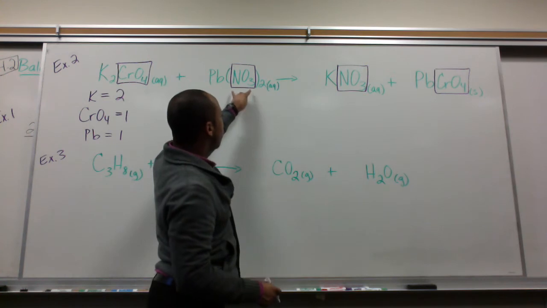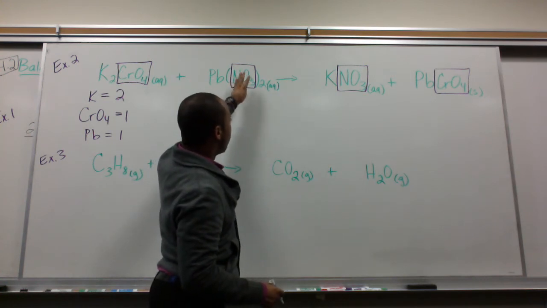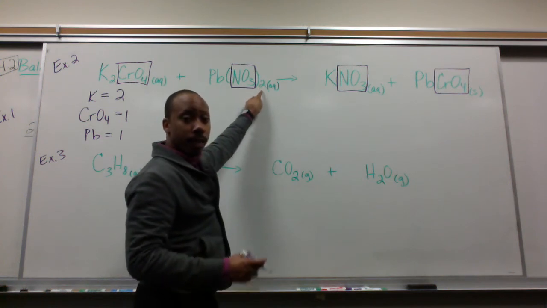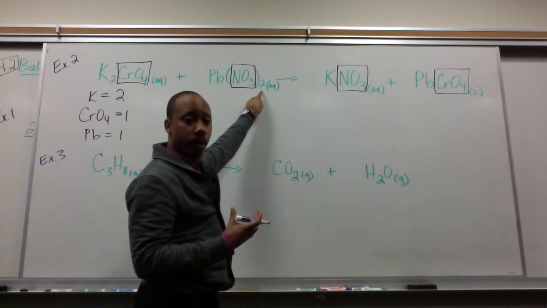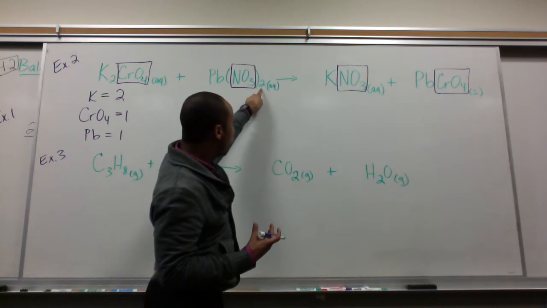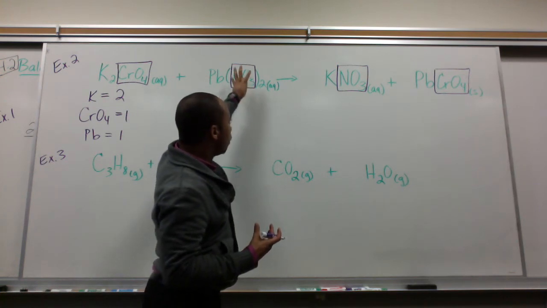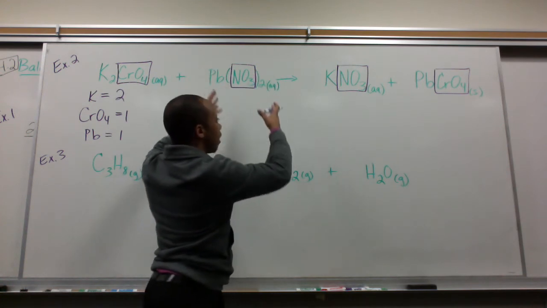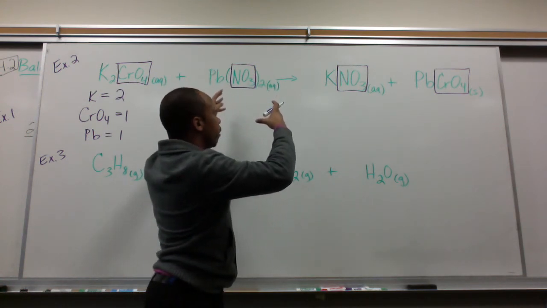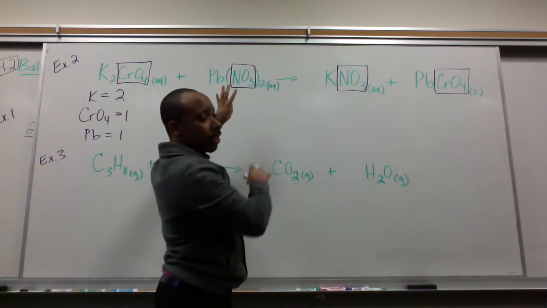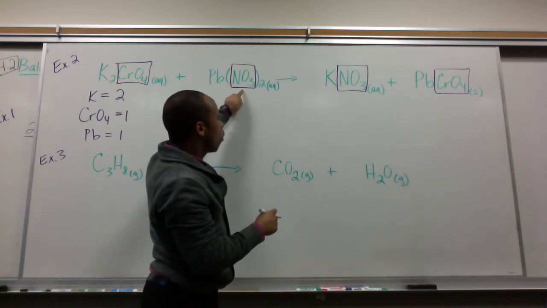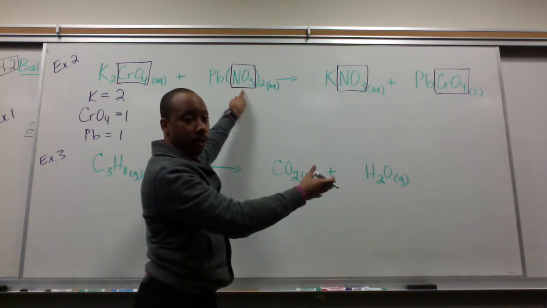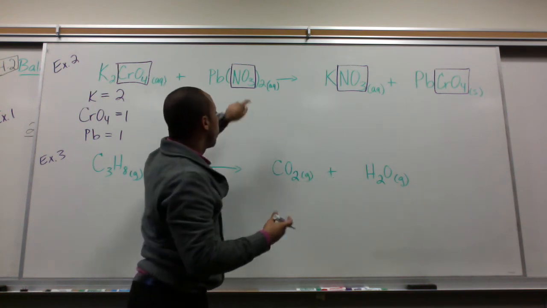Now, this one unit here, because it's in parentheses and there's a 2 outside, this 2 is kind of like a multiplier as well. It says that I have 2 units of NO3. So these parentheses act as kind of describing something as a quantity. I have 2 of this quantity, just like if you were in algebra class and you were distributing into a parentheses. So I have 2 NO3 groups.